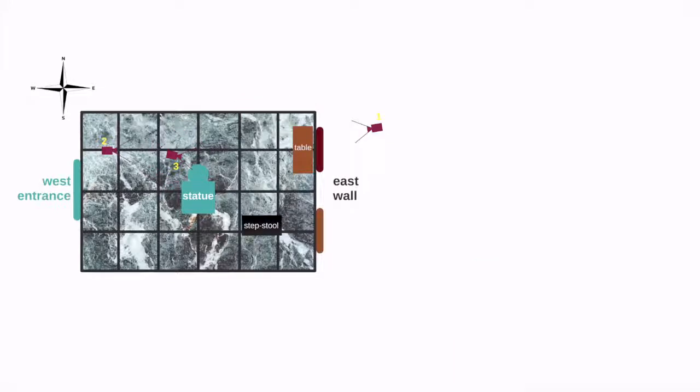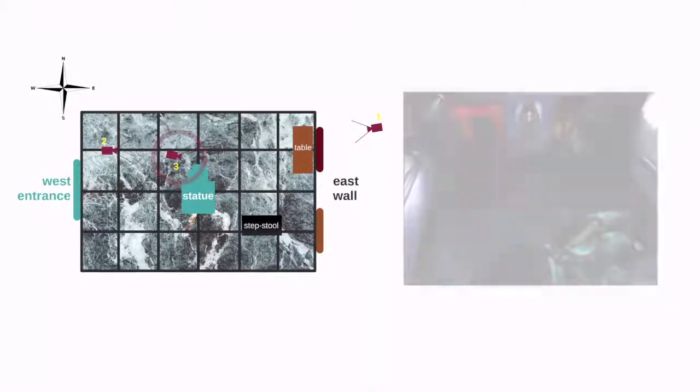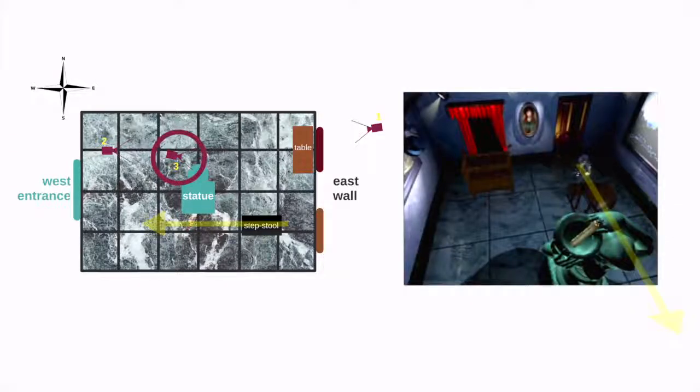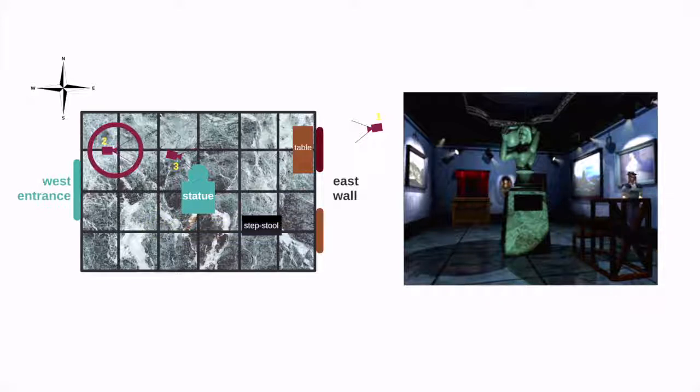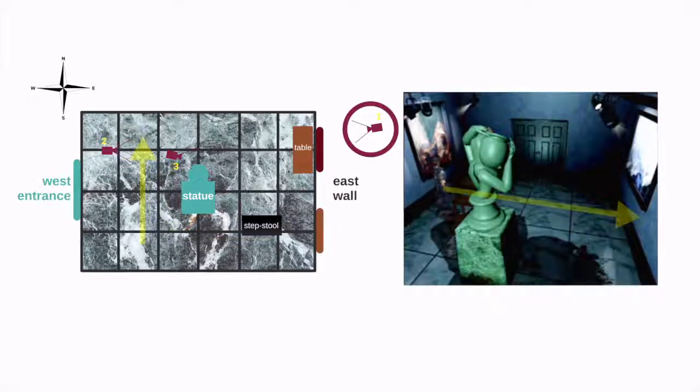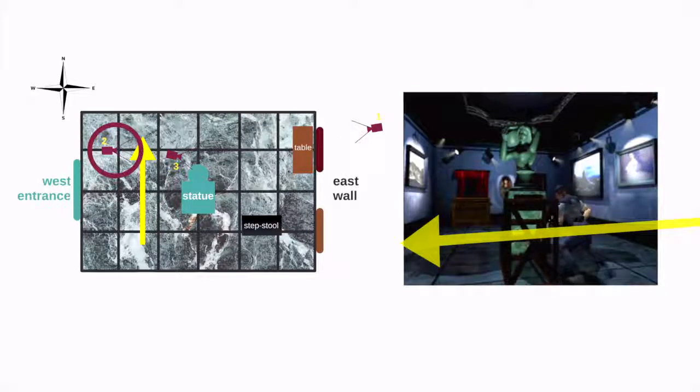Anyway, we need to push a step stool to get the map, so let's see what happens when we do that. We start at camera 3, establishing an axis of action as we push, and that's adhered to as we switch to camera 2. But we're not done pushing. As we reposition, we switch to camera 1, we have a new axis of action, and then when we switch back to camera 2, we cross the line. The screen direction of our pushing gets flipped.